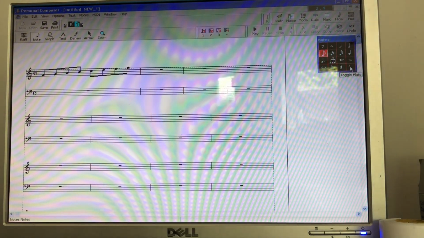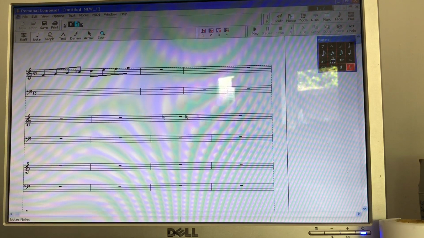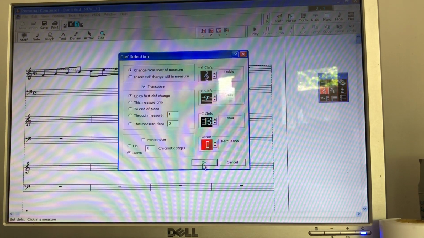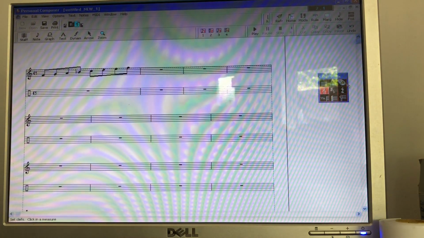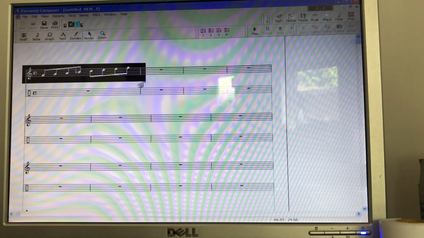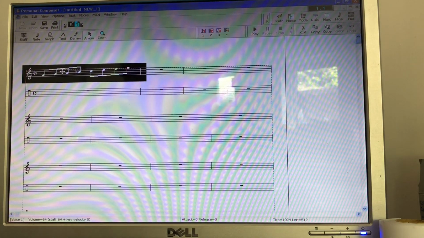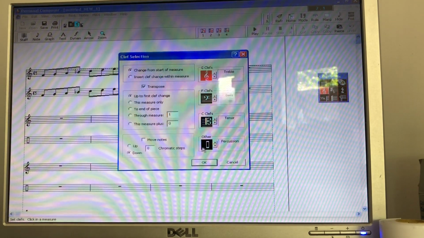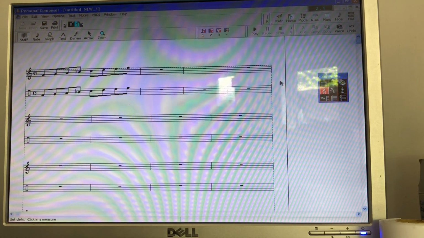You can add sharps or flats, because that'll sound better as a B flat, of course. As I say, we can then set up the stave to be the percussion if we want. If I put in a series of notes and copy those notes down to this stave here, and put the clef back to the percussion.